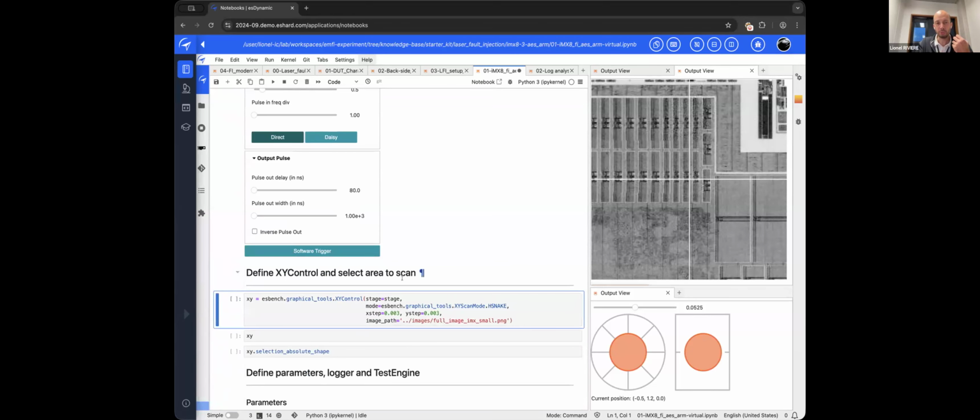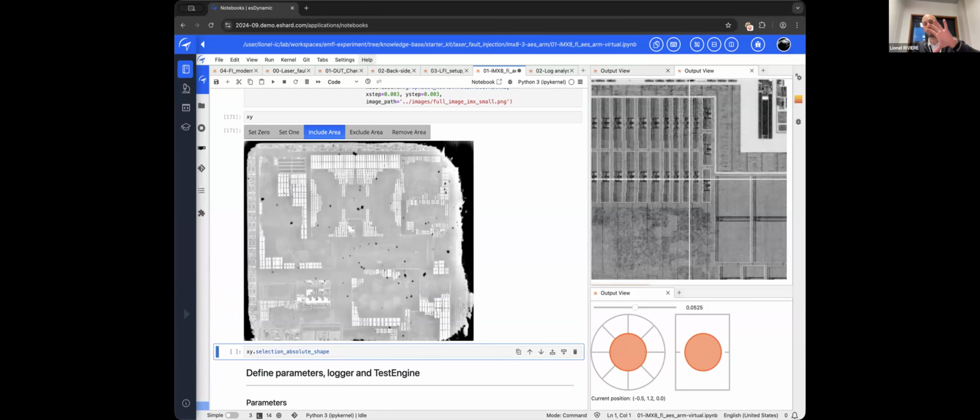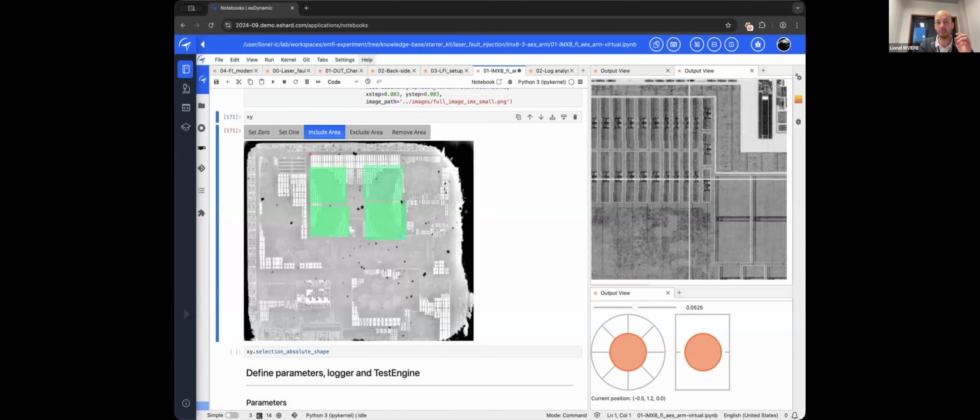Okay, so once I have all those equipments, this is where I can start working on my cartography. So I will take the picture that I've built with this reconstruction imaging technique. I will set some reference points here, and then I will be able to select the area. Remember, this is a quad core Cortex. Here I do have the quad core. So core 0 might be core 1 here, core 2. So the indexes are not correct, but it might be something like this with the interconnect between them.